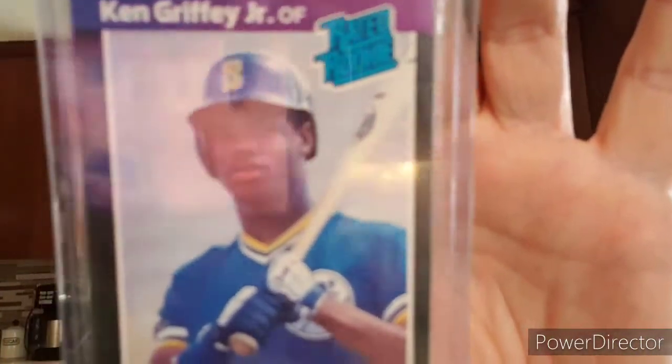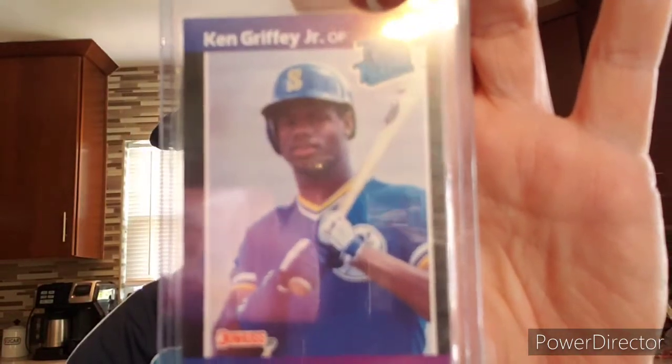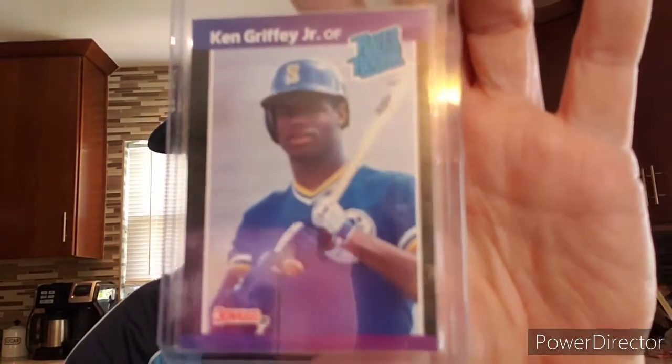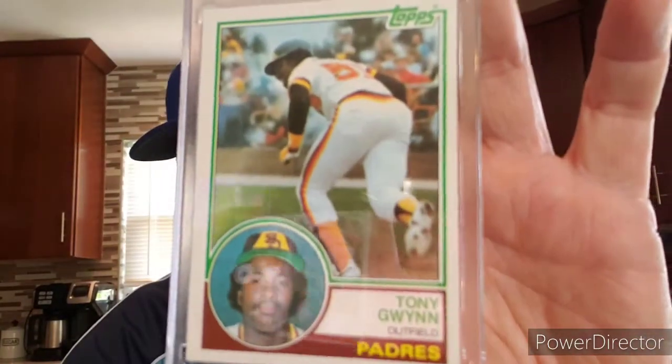And which outfield from the 80s cannot be complete without another rated rookie? It's a 1989 Donruss rated rookie of Ken Griffey Jr. I just love the colors in that. The purple up there and the blues. Great card. Great card. And then rounding up my outfield, I got to have this guy. And there's so many great outfielders from the 80s. And I'm sorry I didn't include Kirby Puckett, Dustin. But we've got an 83 Topps, Tony Gwynn. Great card.